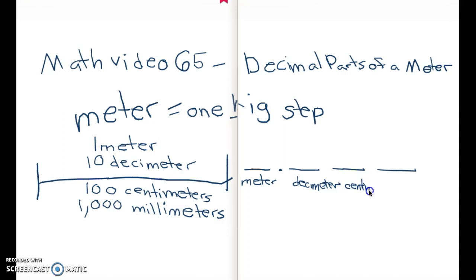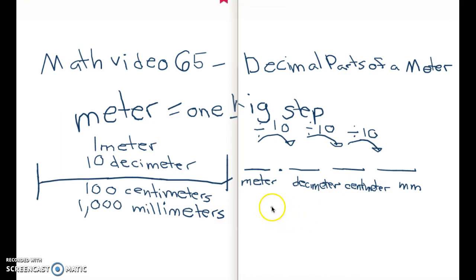And you can even put the abbreviations for these. So cm, and then here I'm going to do the abbreviation. This is our millimeter. Now to get from here to here, and we're going to be doing some of these conversions, and from here to here, and from here to here, we do the same thing. Make sure you're writing this down. We divide by 10, because we're going backwards.